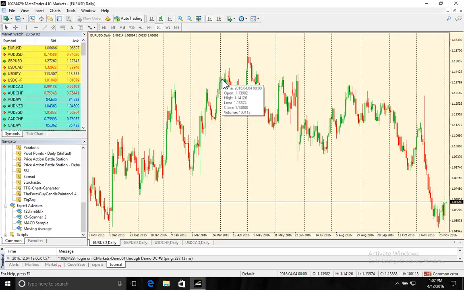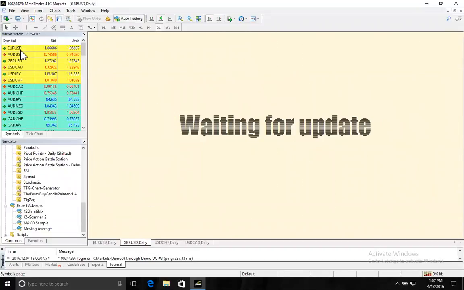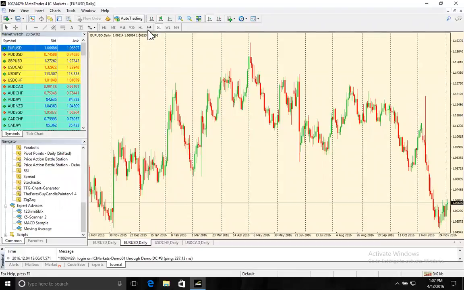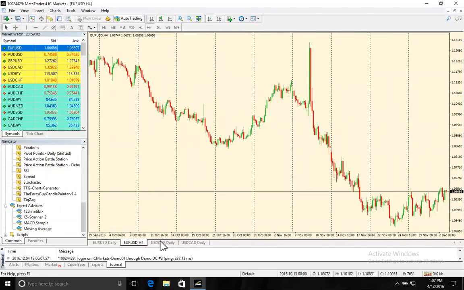What I mean by that is, for example, you are trading very, very actively Euro USD. You want to see the price movement on daily chart, 4-hourly chart, hourly chart, and 30 minutes. So you go here in the first tab, this one, Euro USD, daily. Go to the second one, Euro USD, 4-hour.